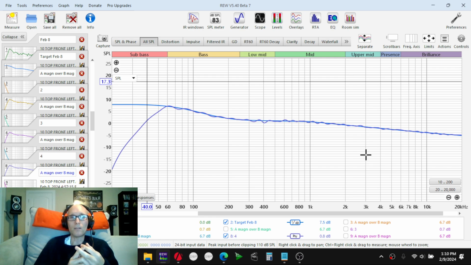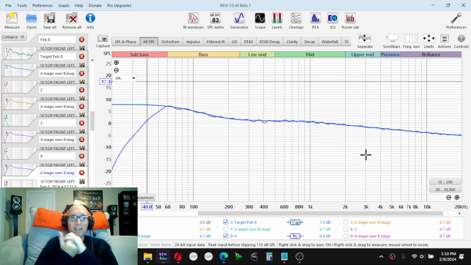So this comes down to the sound you like, and you can achieve anything now with this method. You just need a good starting point, and I don't think there's a better starting point than the Harman curve. So yeah, enough said. I hope you appreciate the video, and leave some comments, please.